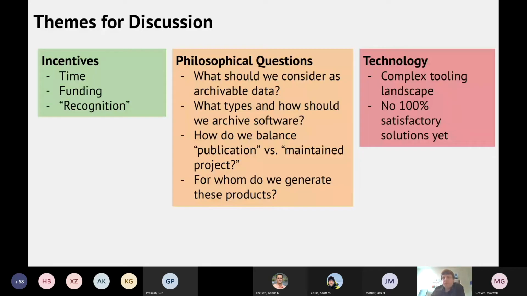And on the technology side, having played with a lot of the tooling, I still think it's relatively complex, and there's no 100% satisfactory solution to do the entire chain in a reasonable way. I'm thinking here of containers layering on free software, and then those containers breaking. So there are challenges, I think, that we somehow need to solve as the community. With that, that's all I have, and I can stop sharing here.